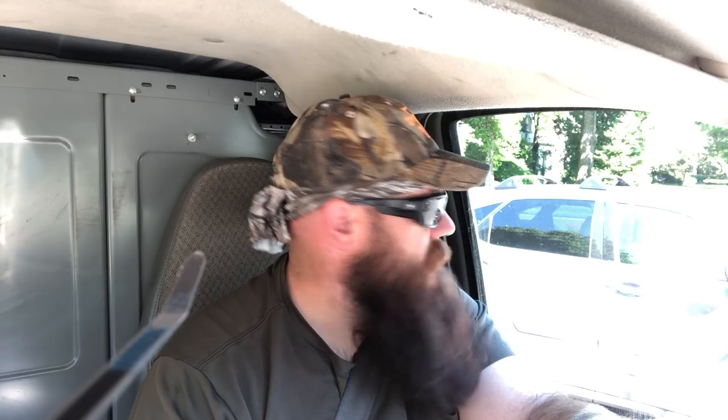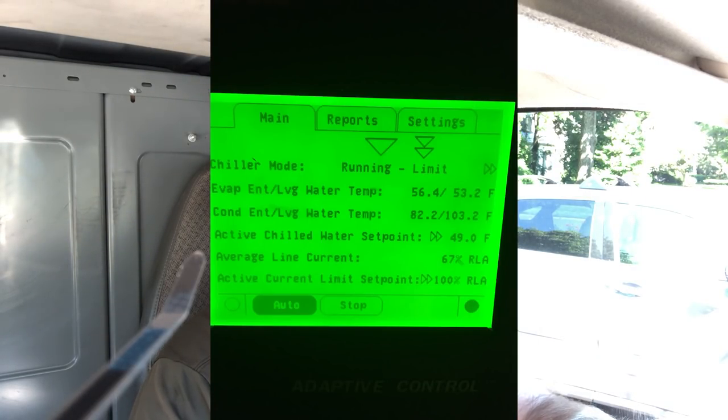If you recall before when I walked in there, we had a 20 or 23, 24 degree split across the evaporator barrel on our temperatures. So that's way out of whack. And for those of you that are new to chillers or the way they operate, if you're not rejecting heat, if you have that high of a split, you're not moving water. And like I said earlier, you only have a couple reasons that'll happen. It's either gonna be your pump is not operating correctly or at all, you have issues in your tower, and then the tubes in your chiller itself can plug to the point where it lowers water flow. It also prevents heat transfer from occurring.